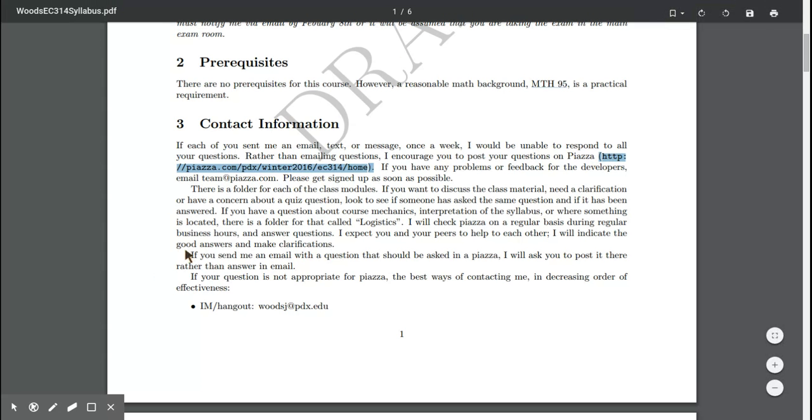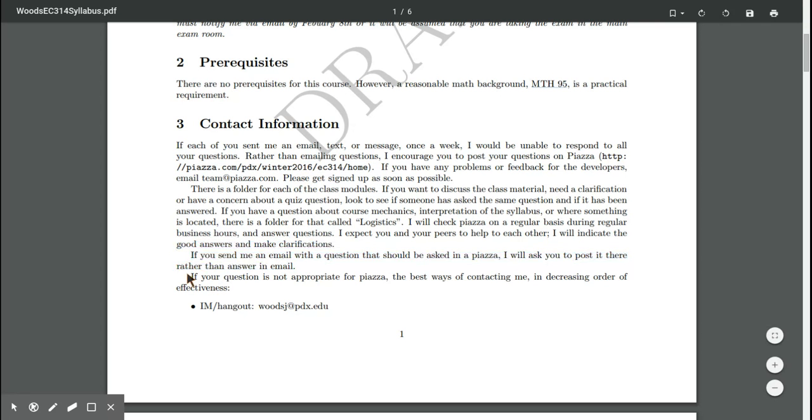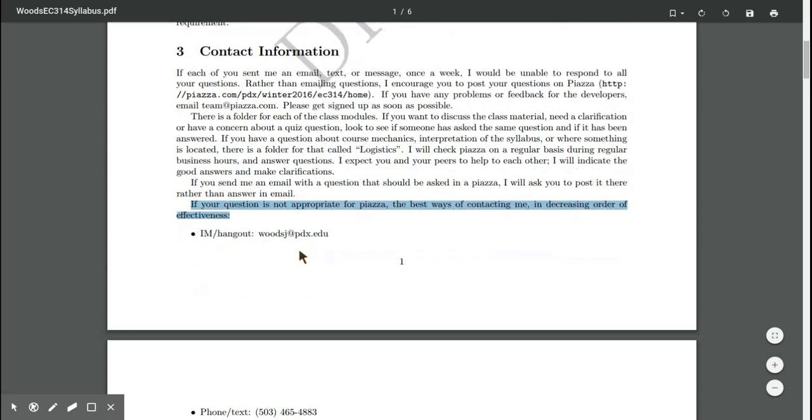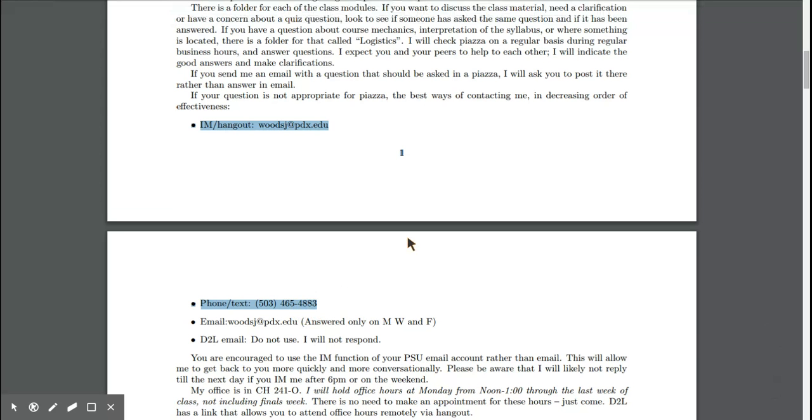Let's go ahead and head down here. If, again, you send me an email which should be on Piazza, I just send you a blanket one there. And if you've got questions that really don't work on Piazza, I've got a whole bunch of different ways for you to communicate with me. The first couple are instant messenger, text message type things, and these work really, really well. I do respond quickly, and these are often preferable to me just because when I answer emails, I am incredibly terse. I'm so terse to the point that people think I'm pissed all the time. I'm not. I'm just brief.